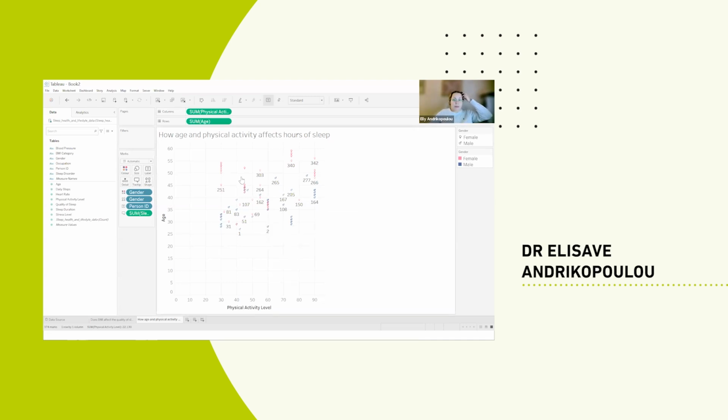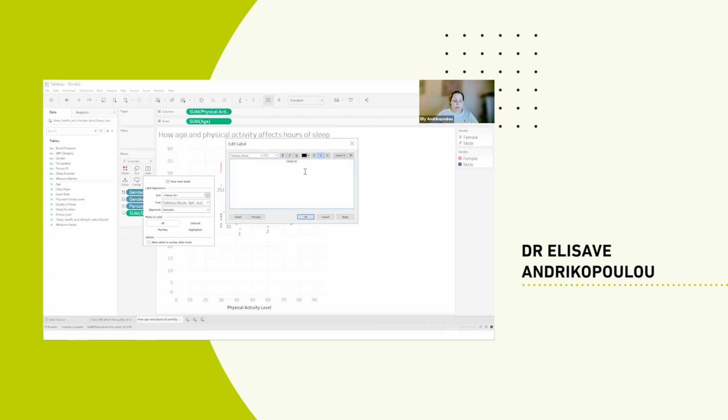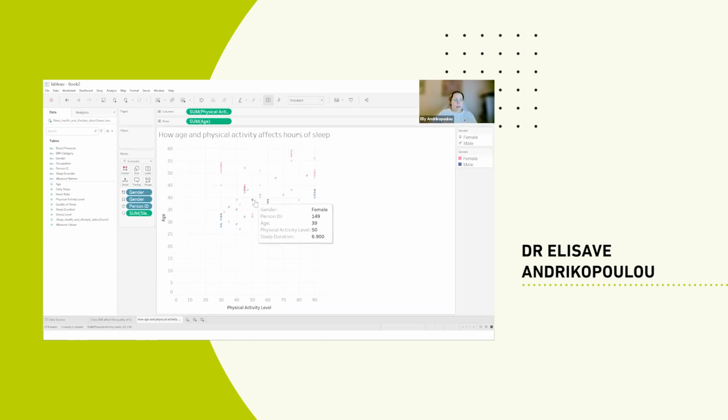Okay, so another thing that I want to show you here is that I really don't like to have these numbers, but I really also need to have every single person plotted on my chart. So what I want to do is go to that label thing. In the text here, if I hit those three dots, it comes up as edit label, with person ID. I just remove that. And everything is gone, and the dots remain here.